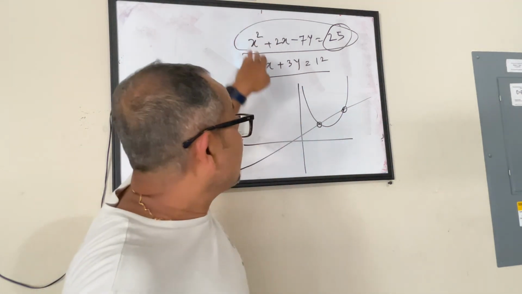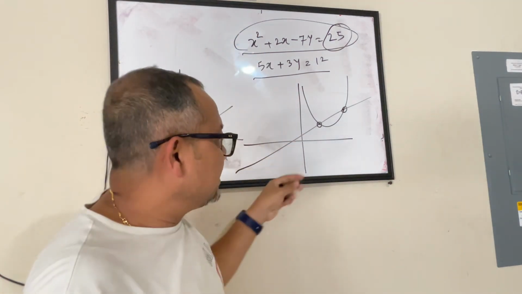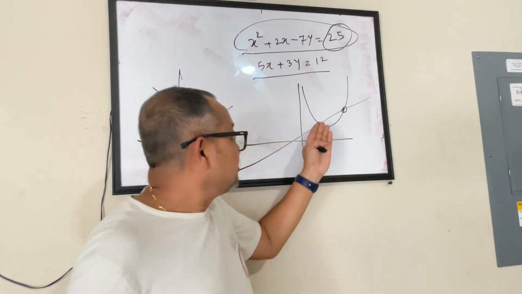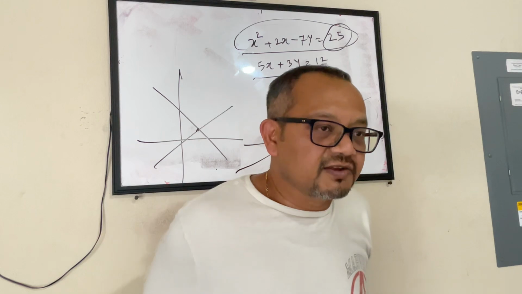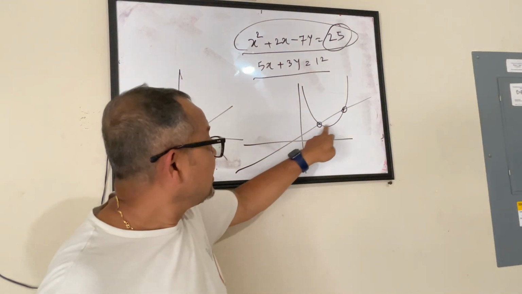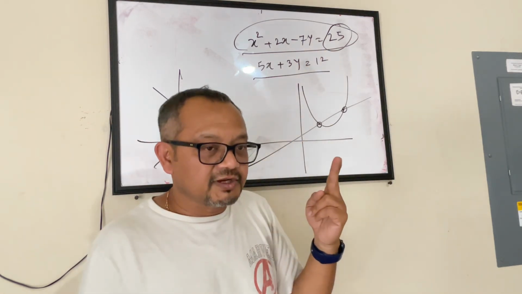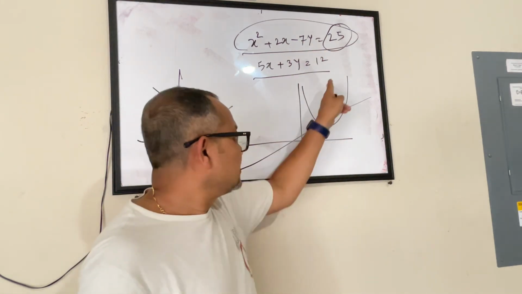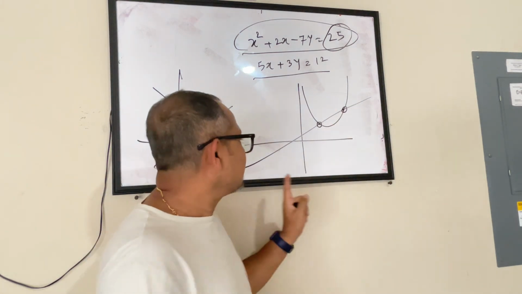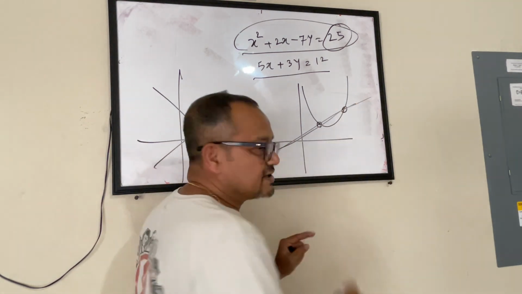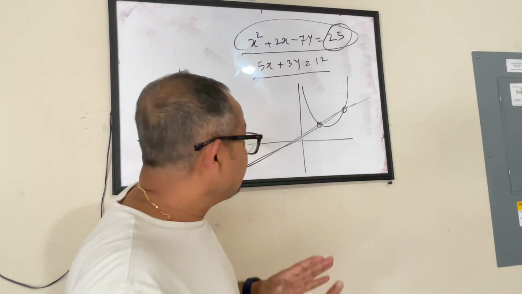So when you look at this kind of question, let's say somebody says, find out the possible values of this one, and they give you a graph. You just have to look at the coordinates of the points where these two are intersecting each other, and that will give you two answers. A quadratic equation anyway solves for two values. If you get two values of x and that coincides with this line, those are the solutions that you will get.